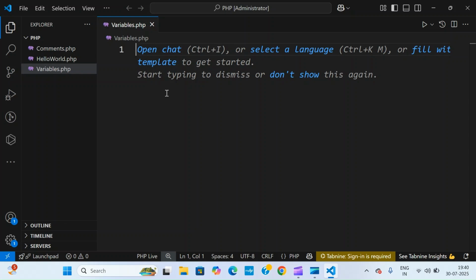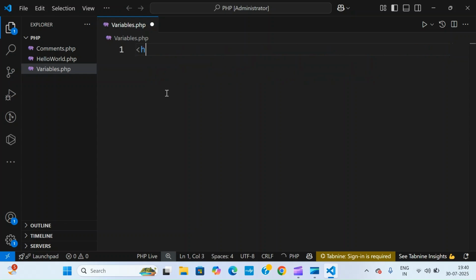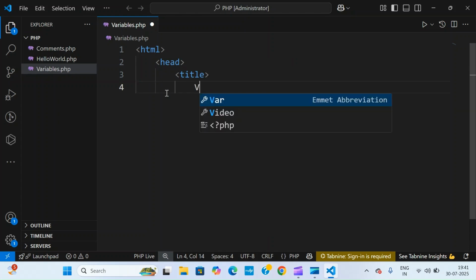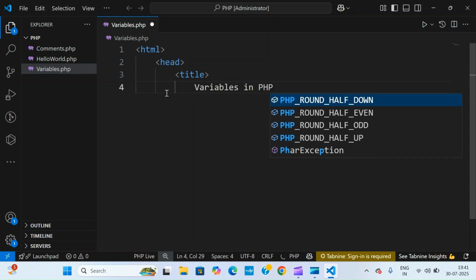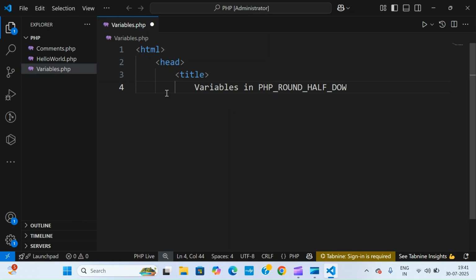Now how to declare a variable in PHP? Here, I'll just start the program like HTML, then head, then title, and I'll write variables in PHP. Then I close the title.